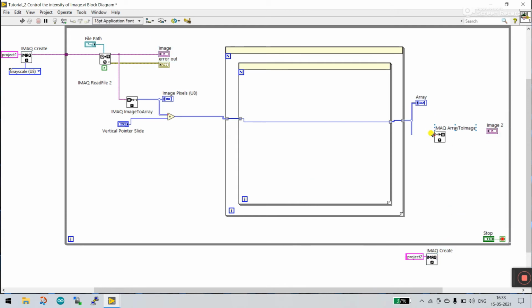All done. Now you see they have an image in. Now you need to connect to the image out here. All done. Right click here and create a constant. You need to select U8 because you already connected U8 here, and with the help of this we convert into the array U8. With the help of this output U8 you need to again connect to U8. All done, and this is the output. You need to connect to this output here. Sorry, this is the terminal of output and this is input, like this.